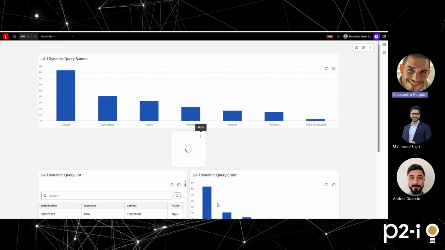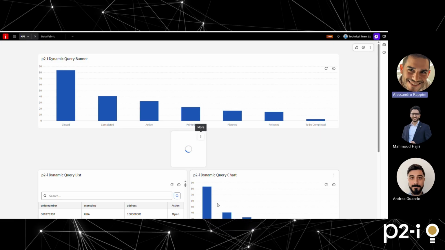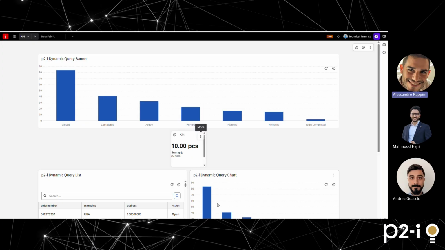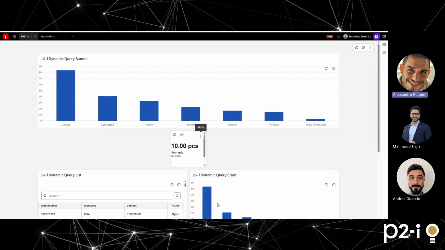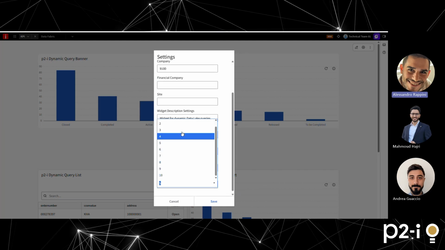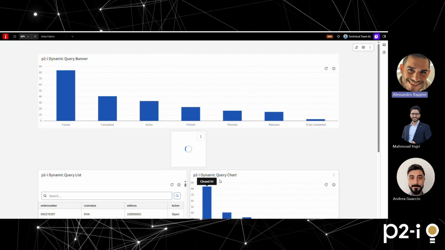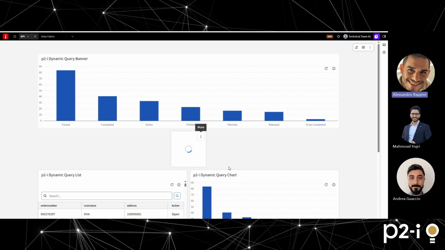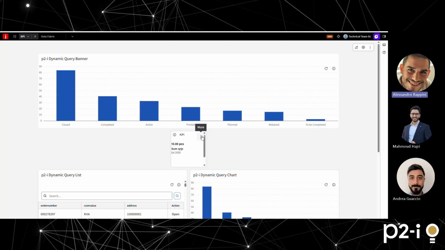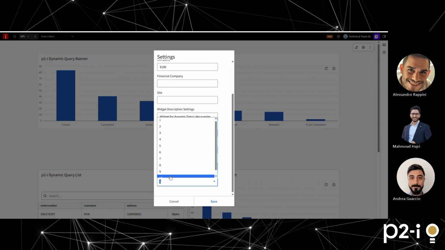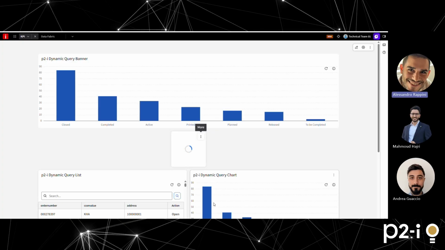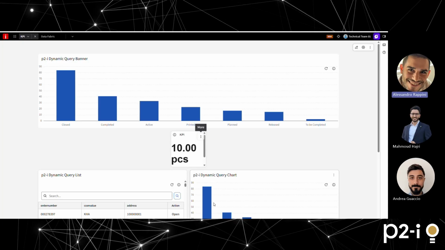I want to give you now some examples about the size, and I'm going to change the size of the widget. So now our size is 5. I want to put, for example, 1, and as you can see now, the dimension is changing and is becoming extremely small. On the opposite side, we have the possibility to put a big font size. We have done this to give our customers a better user experience.